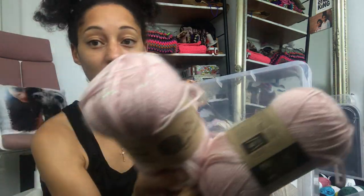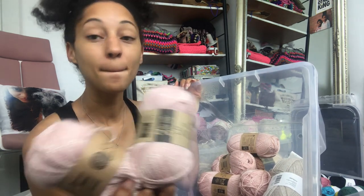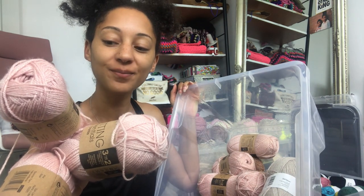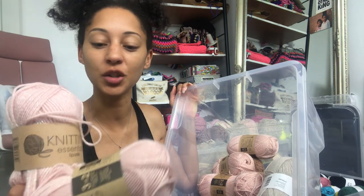I got loads of the glitter one, and I made a curtain that was at my previous home, which I never did take down, so either they've got it or they let it go. But am I sad about that? Like, a little bit, but whatever, I enjoyed making it.